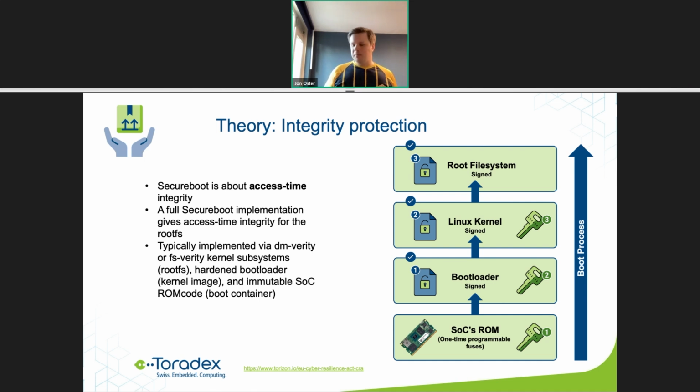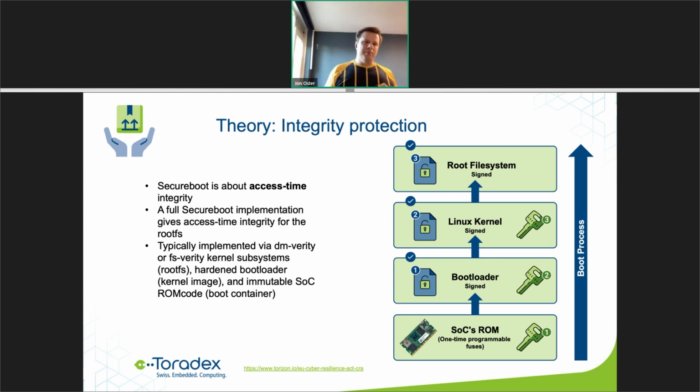Sometimes you will see people referring to just checking the integrity of the bootloader or boot container image, or the bootloader and kernel, as constituting secure boot. In the context of this, I'm generally meaning secure boot to be a system that protects end-to-end.